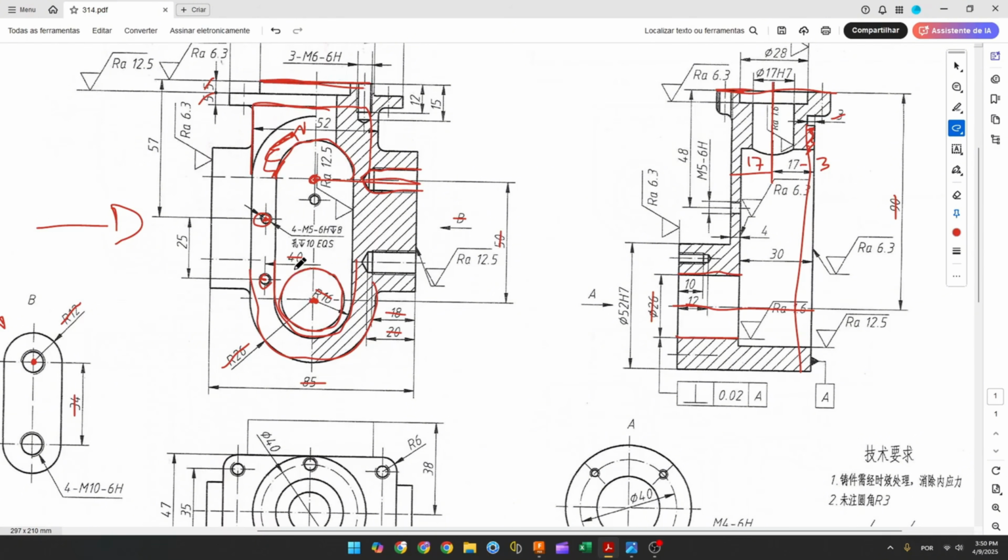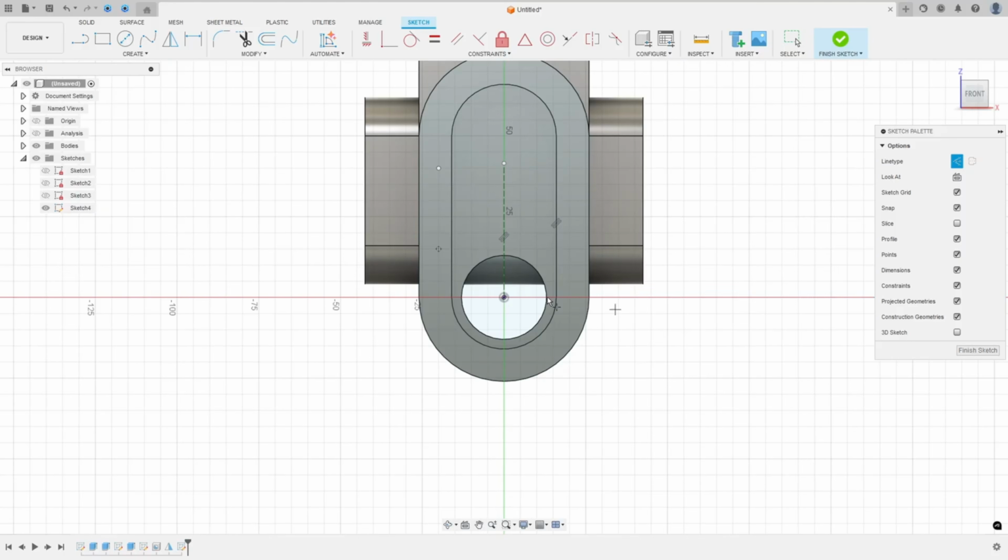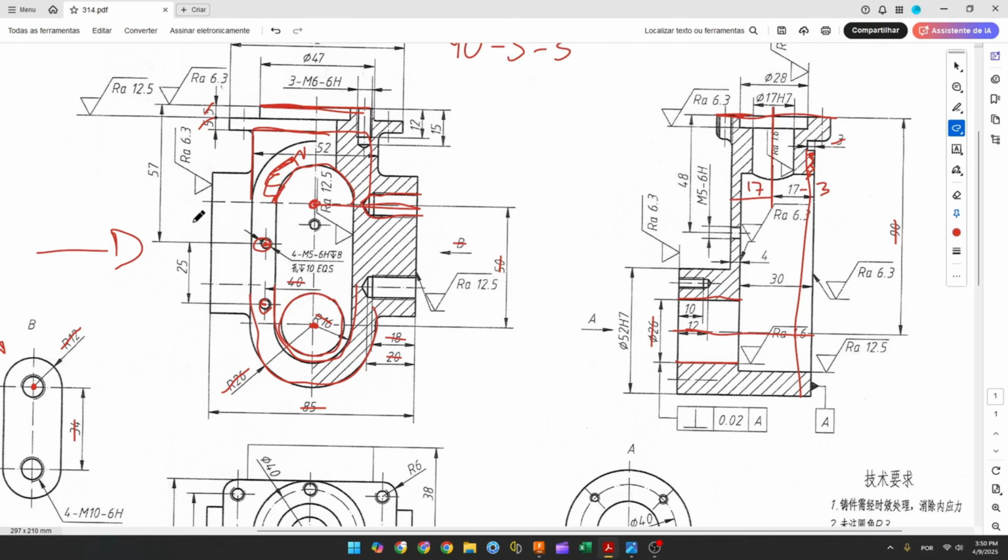That is 20 millimeters. So go to Fusion, go to Sketch Dimension, select this point and this point. The distance here 25 millimeters. The distance between this point and this line here is 20 millimeters. Okay. Go to Constraint, select Horizontal Vertical, select this point and this point here. And here is missing this dimension.